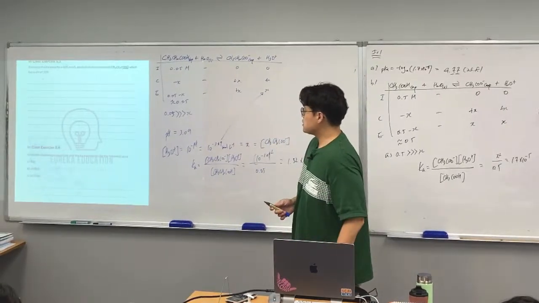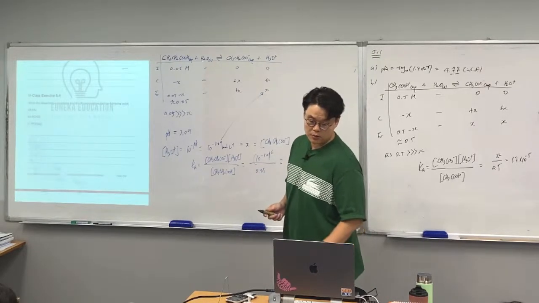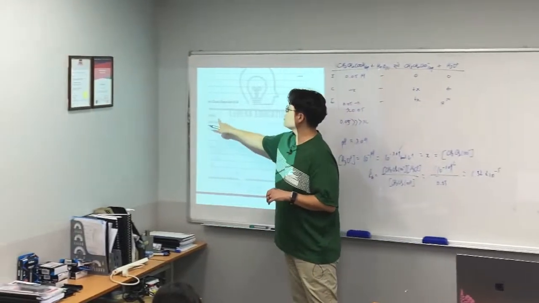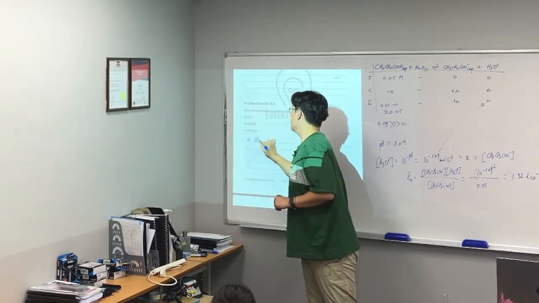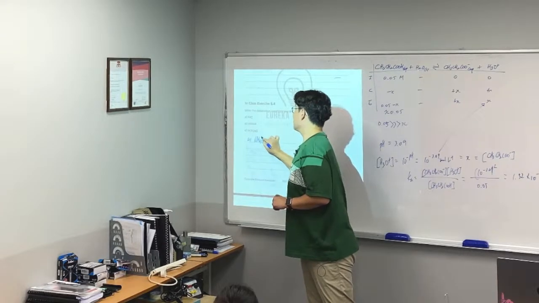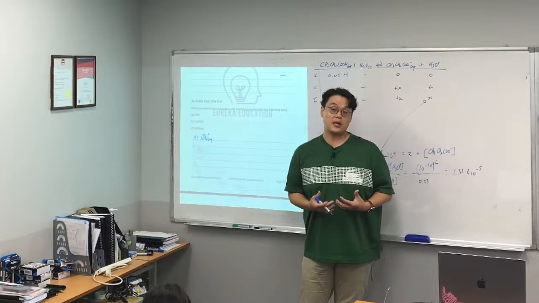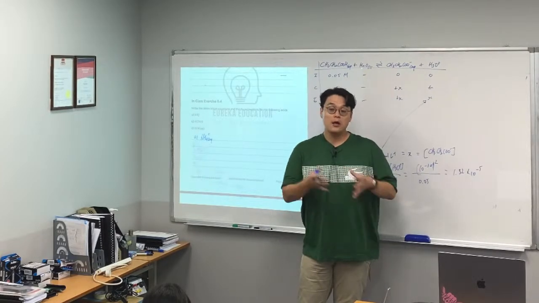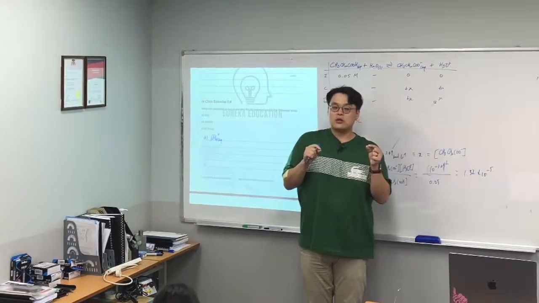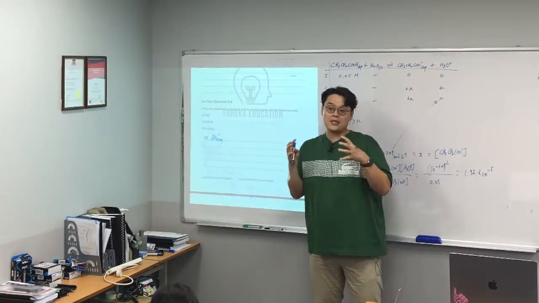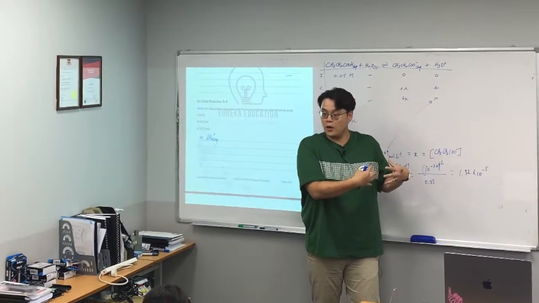5.4. Write the dissociation equation and Ka expression for the following acids. Dissociation equation means that you have to think about what happens when this is reacting with the water. So start off from NH4+, ammonium. Again, ammonium is what? The conjugate acid of the weak base, which is the conjugate acid of ammonia. How do you determine whether it is the conjugate acid or base? Think about whether the ammonia can accept more hydrogen or not. Ammonium cannot accept any more, but can lose one to become ammonia.